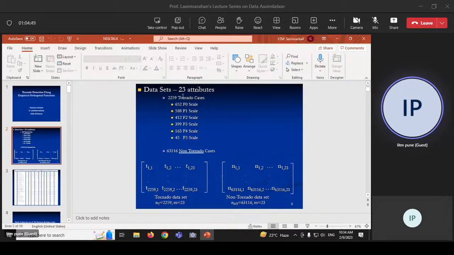So all the classification. They had 2,259 tornado cases. This is the postmortem analysis. And they have actually said how many of them are which scale. Remember, they have already classified them. So we wanted to see whether we can automate that decision process. Now, do you see what I'm talking about? It's supervised learning. I already have the data, I already know the properties. I want to develop an algorithm that can replicate the human knowledge by training on the data.